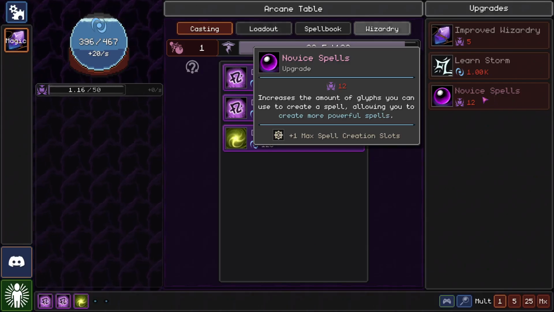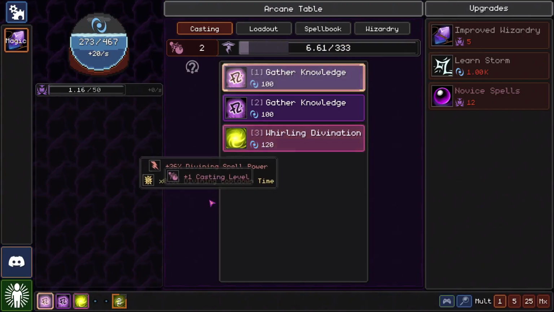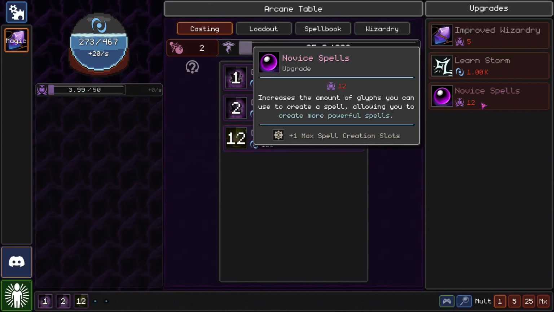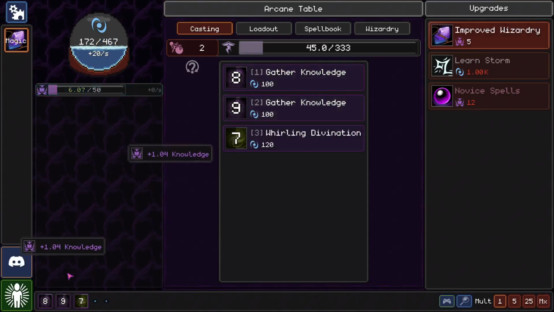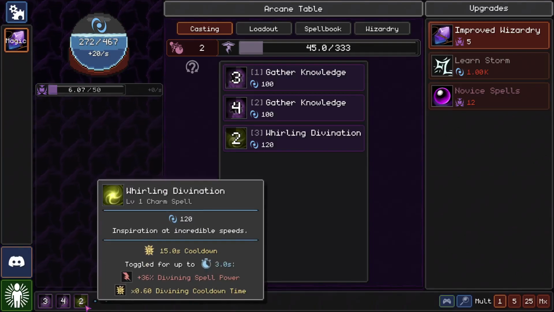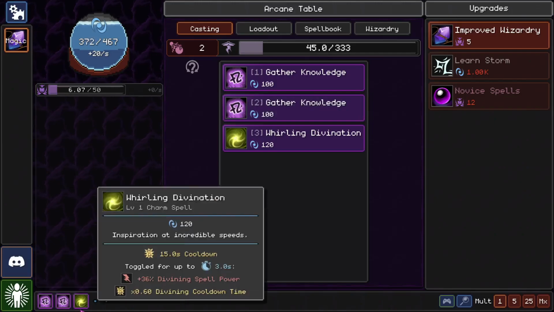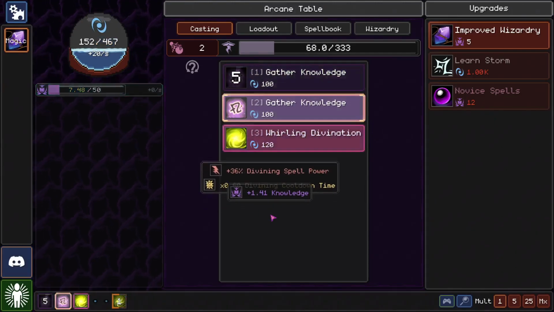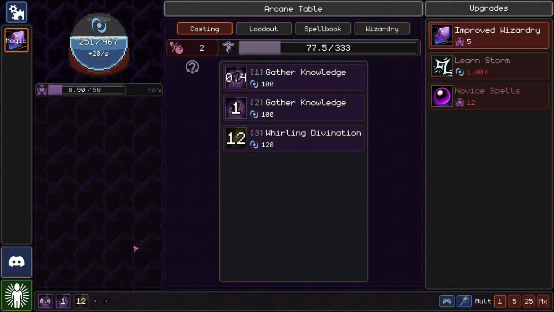Okay, Novice Spells. This is the thing that gives me additional setups. Alright, so I think I'm just going to cast a bunch of Gather Knowledge. And let's go ahead and unlock this Novice Spells. Okay, so it looks like I can cast one set with this, and then another set without. And then by the time that cycle completes, I can come back in and cast it all again. Alright, seems reasonable. Yeah, because of the shorter cooldowns of those.